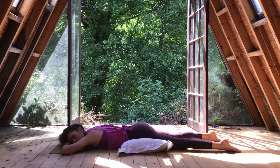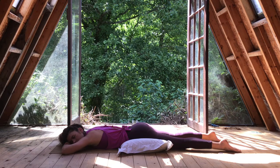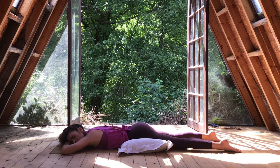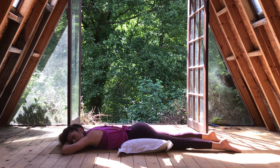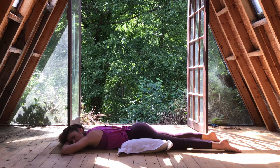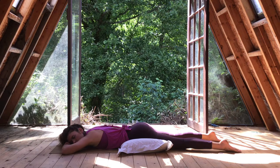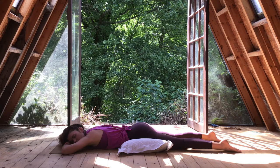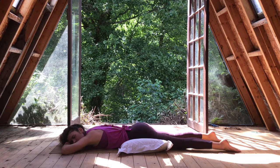And start to just allow your attention to meet your breath. Just simple awareness. As I breathe in, I know that I'm breathing in. As I breathe out, I know that I'm breathing out. As your attention rests on your breath, it will very naturally start to find this path of least resistance, or the easiest path to move through.